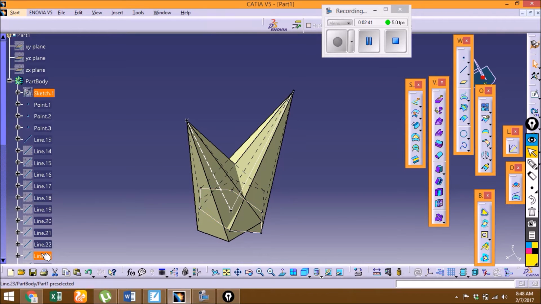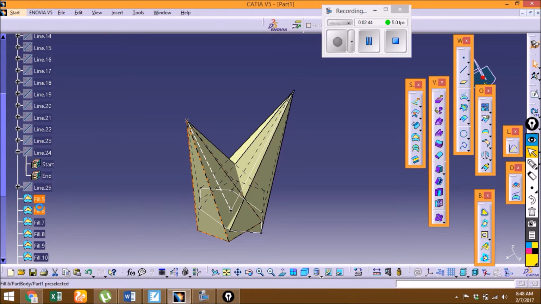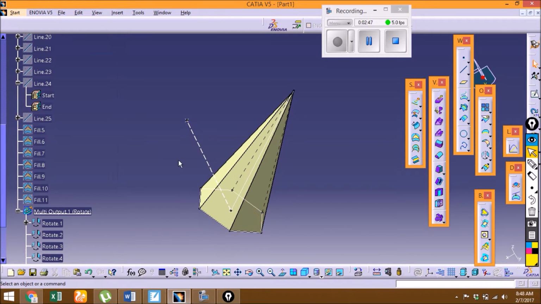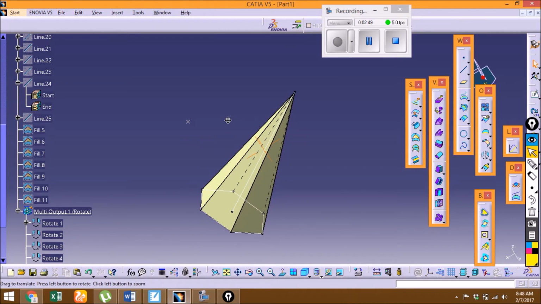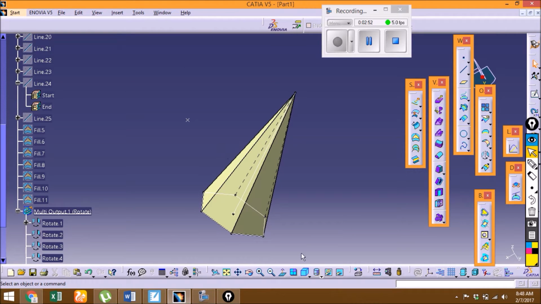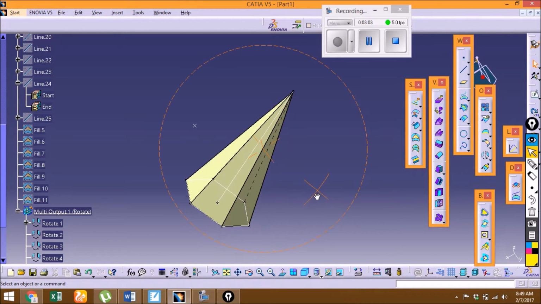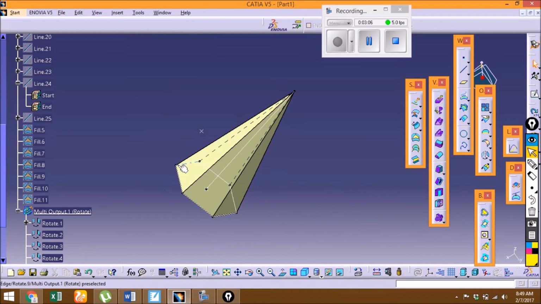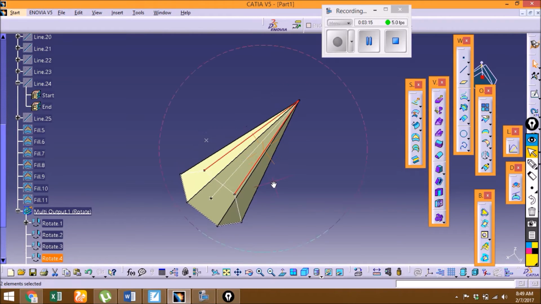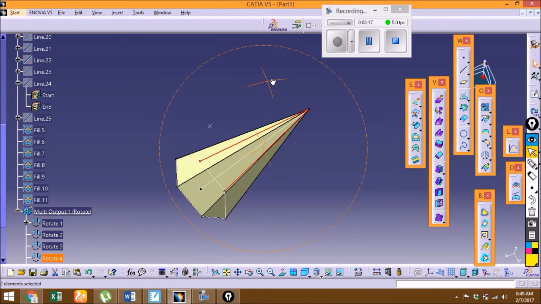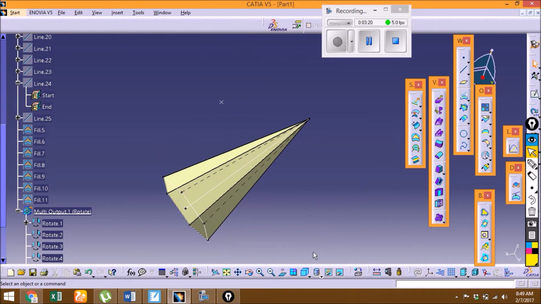So let's hide the initial part. I'm just hiding all the initial part and keeping only the rotated one. Now you are seeing from the top, that means from this direction you are looking at this object. As the axis is at 45 degrees, what are the things you will see? When you see from the top, this is how it looks. You see the hexagonal shape as it is, with the bottom part and this part, and you will have dotted lines that you need to see from this particular area. So you rotate it like this.